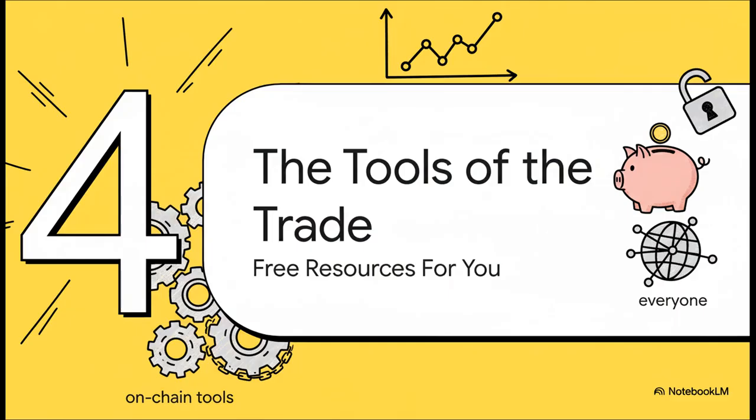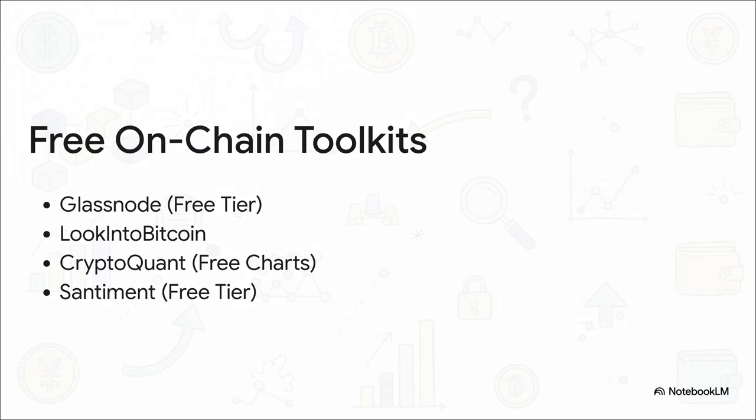Okay, so this is all really great information, but it's totally useless if you can't actually access it, right? Well, the best part about all of this is that you don't need to be some hedge fund manager. A lot of the best on-chain tools are accessible to every single one of us right now for free. Here are a few of the big ones, the industry standards. If you're just starting out, I would strongly recommend 2 of them. Go create a free account on Glassnode, and then bookmark the website Look Into Bitcoin. Both of them have incredible charts covering everything we've talked about today, and they are fantastic for just learning the ropes.